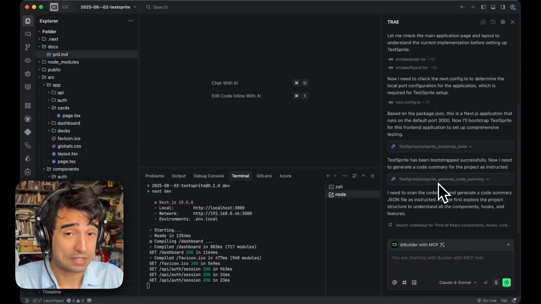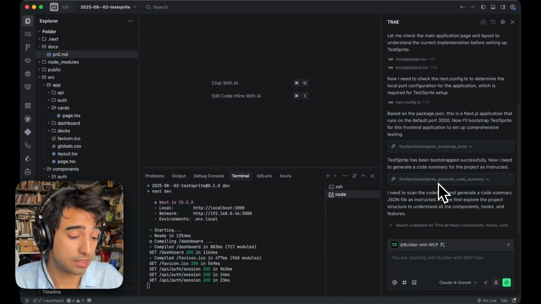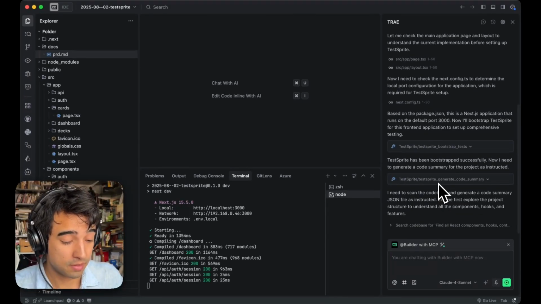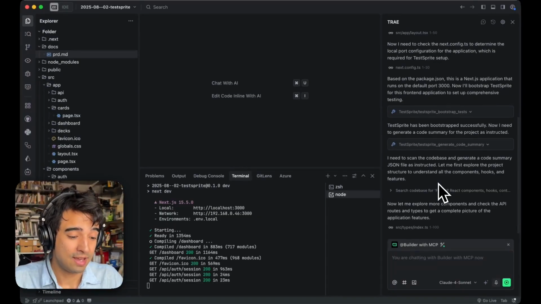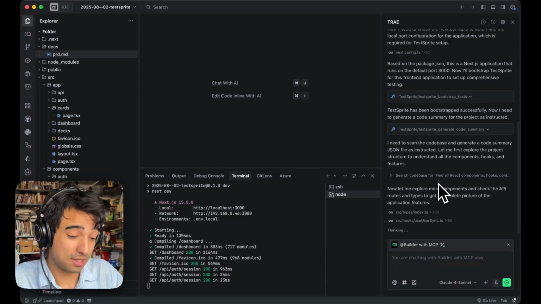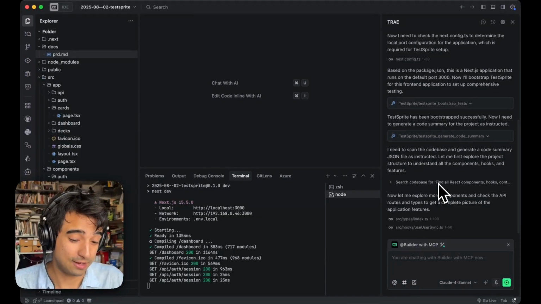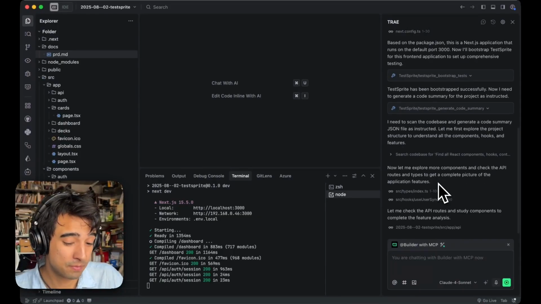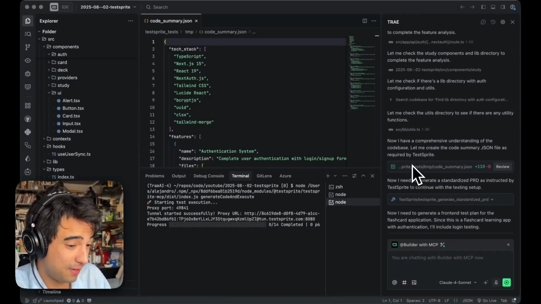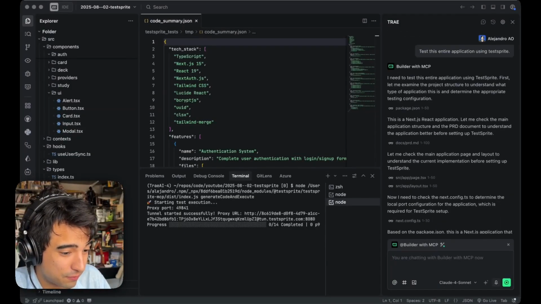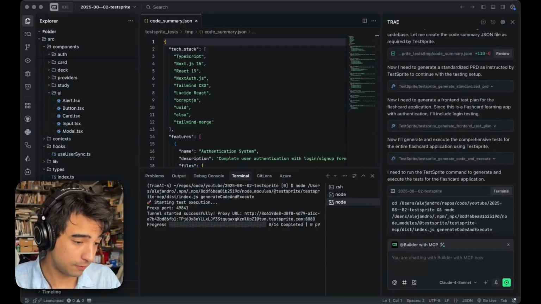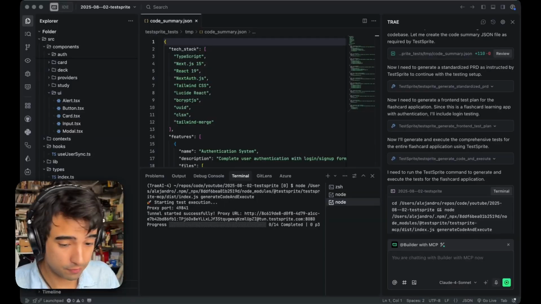As I told you, this is agentic, so it's going to do a bunch of stuff by itself. So let's just sit down and lay back and see what it comes up with and if our application is actually working correctly. And there we go. It automatically did a bunch of different stuff. What I did is I just gave it full permission to update and do a bunch of things.